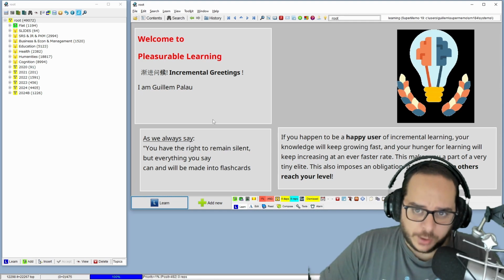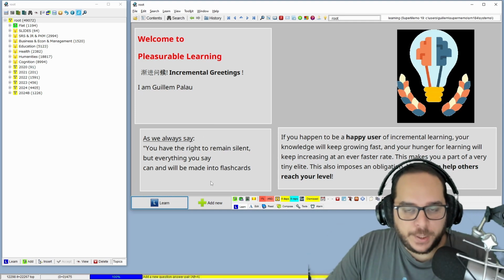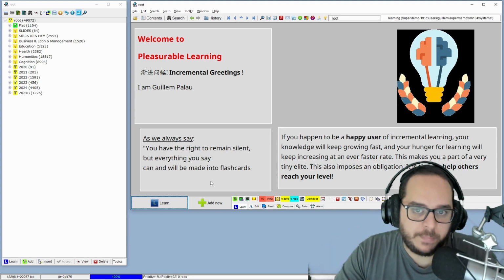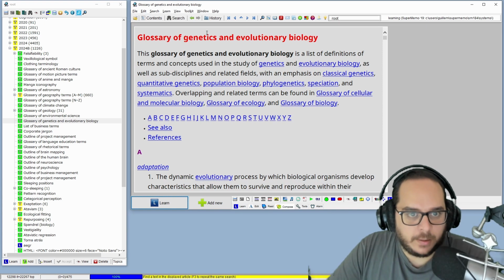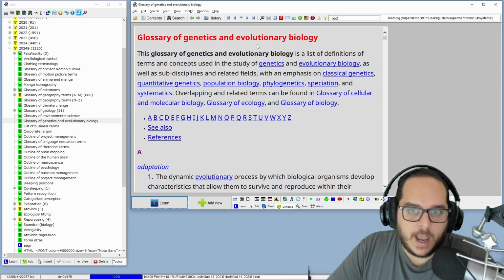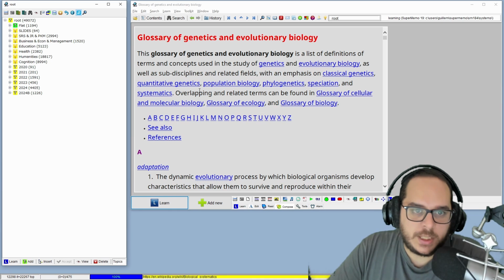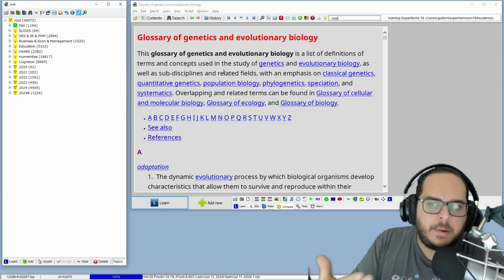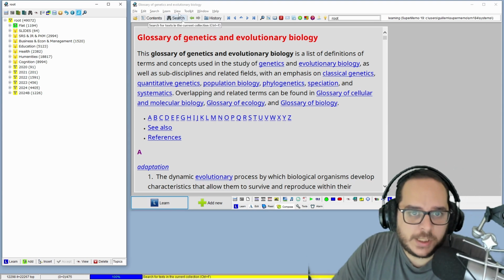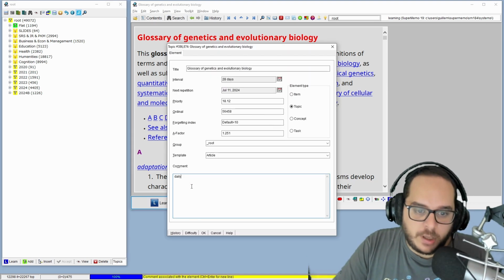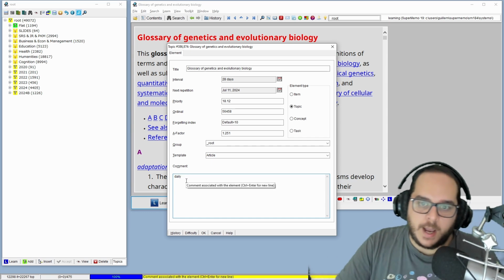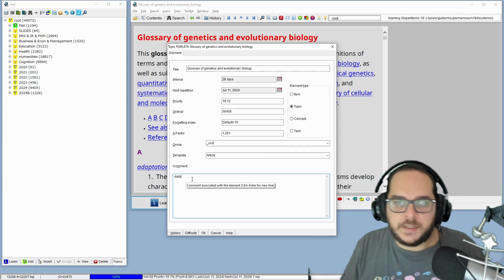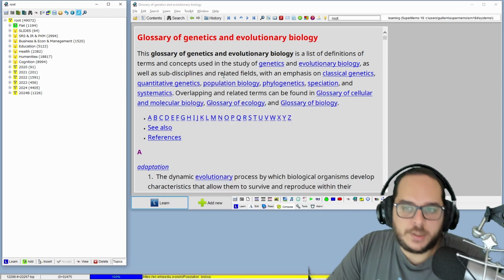This requires a hotkey, so you will need to install it, and the use of a very arcane feature in Supermemo, and that is the script component. So I selected this article, Glossary of Genetics and Evolution Biology. I selected this topic because I want to do this, let's say, every other day, not every single day. I had one strategy to use the registry, the common registry, so you filter this every day and do the rep anyways. But what happens if I want this every other day or once a week? That doesn't work. So let's use this as an example.